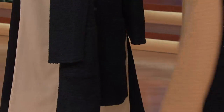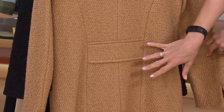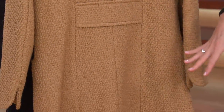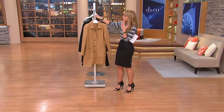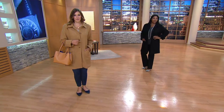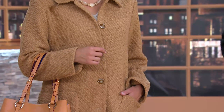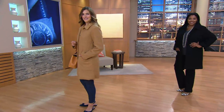Obviously a long sleeve. Let's take it to the back — I can't wait for you to see this on. You have this little inset panel right here that creates that kind of self-belt look, draws the eye in, princess seaming, goring on the back to give you a little bit of extra drape, but not adding bulk and width to the back of the coat. Picture this hanging anywhere and you go, it's at least $100 to start — but this is $66.12. You can see it still has a structure to it. The way it's seen on the shoulders — there's no shoulder padding, but it definitely has a structure, and there's a drape to the fabric too. This is going to be that coat that is built to give you a nice level of warmth, but is that very pretty topper at the same time.